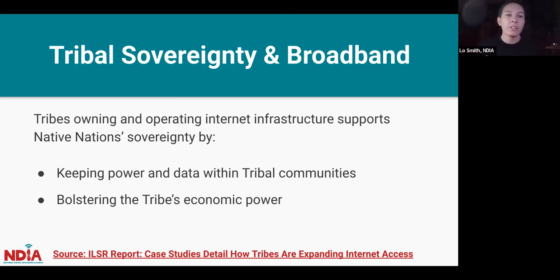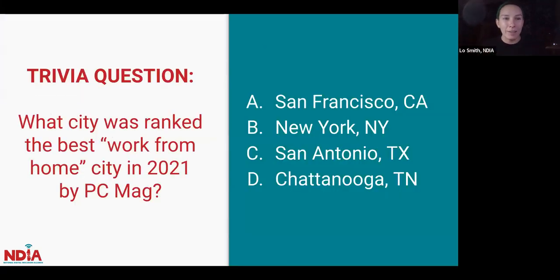We always like to shout this out because our friends at ISLR have some really fantastic case studies on how tribes are expanding internet access, how that's able to impact internet adoption in communities. So even if you are not a tribal entity, no affiliation, I definitely recommend looking into this because it's a great way to learn about how we can build community power with regard to broadband. So quick little homework assignment for all of our friends here before we scoot on to another little trivia question about communities and about internet.